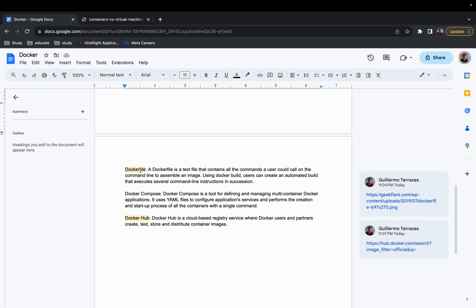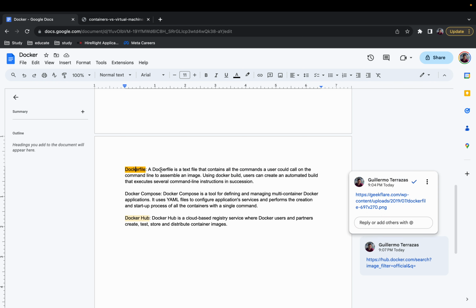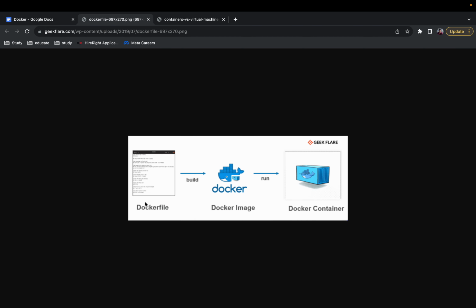And all of this is done through a Docker file. A Docker file is simply a text file that contains everything that you need to create an image. So let's take a look at this particular chart here, right? From a Docker file is where we go in there and we say, hey, we need the operating system, Mac, right? And we want to run Flask. And we also need to get Python. Whatever application you want to build, essentially, you put it in your Docker file. You execute this particular Docker file and you get a Docker image. And once you run the Docker image, then you have your container, right?